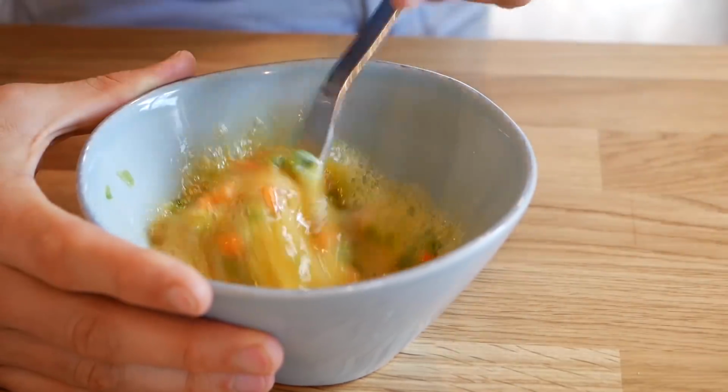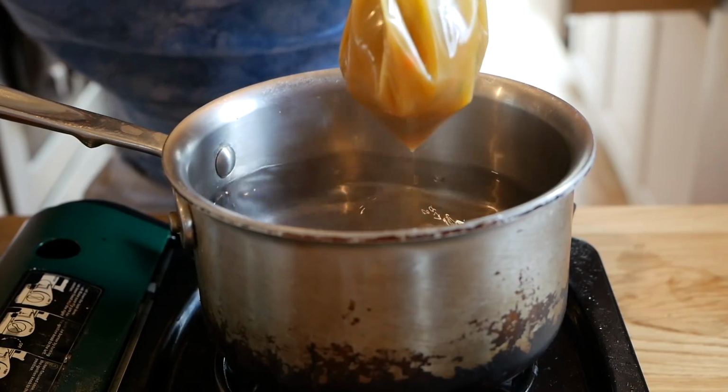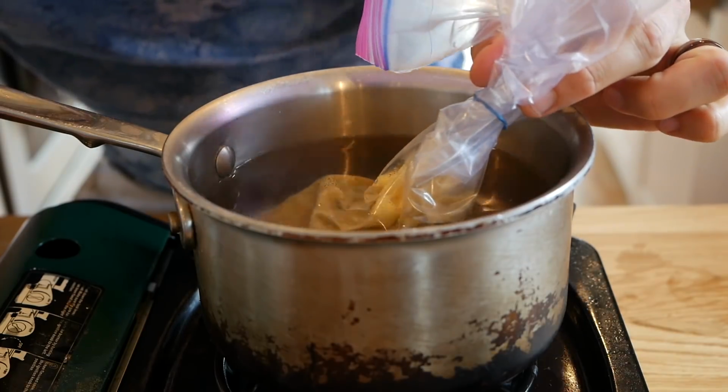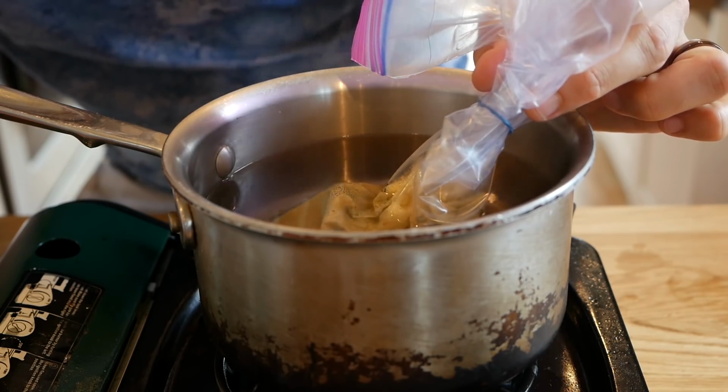It's got to be a heavy duty Ziploc bag that's safe to go in a heated water solution. I tied the top off and put it into some water and kind of poached it in there. The idea is that you're poaching the outside, but the inside stays kind of runny, which is kind of weird because you would never expect that in most cuisines. But that's what I saw, and it's a really cool, popular thing. And this is kind of a hacked way to do it.